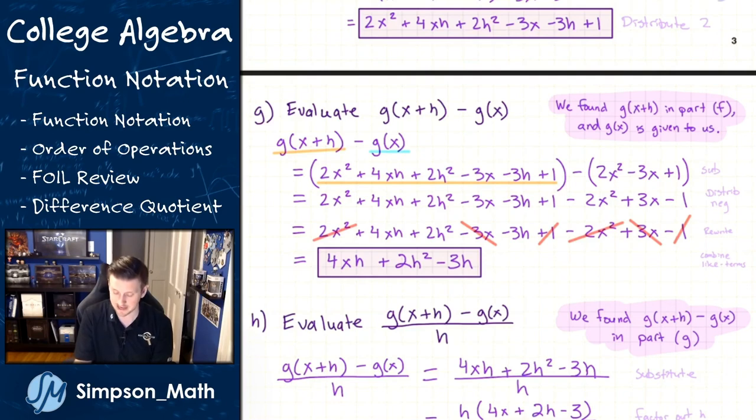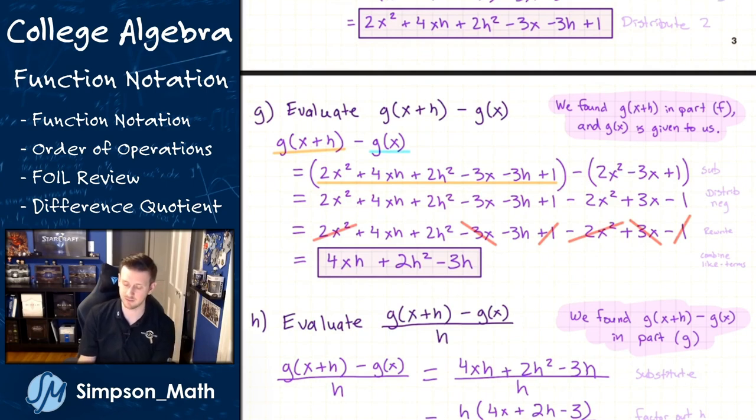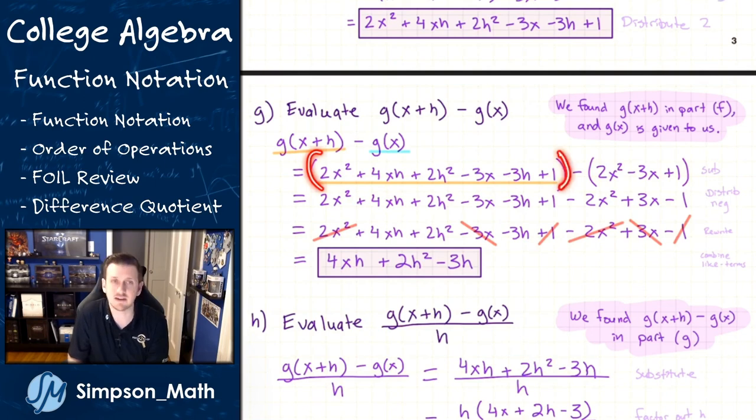But do notice I have a subtraction here, and I have parentheses. These parentheses are non-negotiable. You could also use a square bracket if you think those look better, and I do that sometimes in these notes. These parentheses are non-negotiable because our next step is to distribute that negative to these three terms. If you don't, then you're just saying it's a minus 2x and these others don't change sign, and that is incorrect. So make sure to put parentheses. These parentheses here, the ones in the front, not really needed.